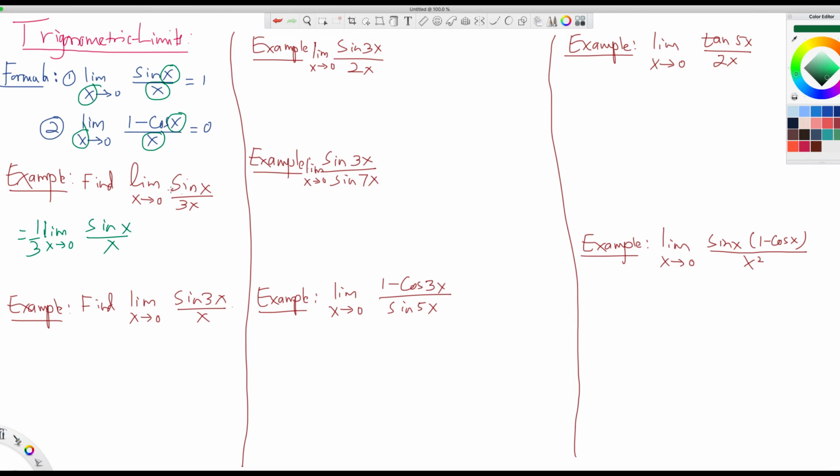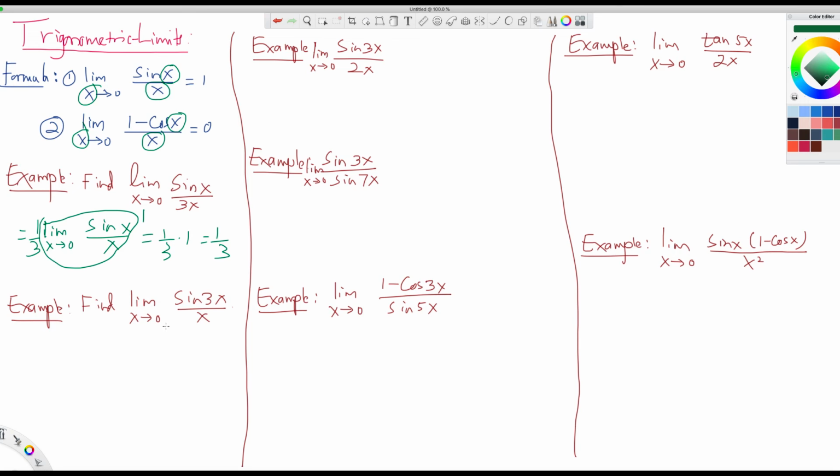So you cannot pull x outside because this x has the limit x tends to 0, okay? But if there is a constant in the denominator that is not attached to any sine or cosine or anything, then you can pull that out. So what is that value is basically, this is from the formula, this is 1. So it is 1/3 times the 1, that is 1/3. You see that? So here there was 3 times x in the denominator, so I pull that outside the limit.